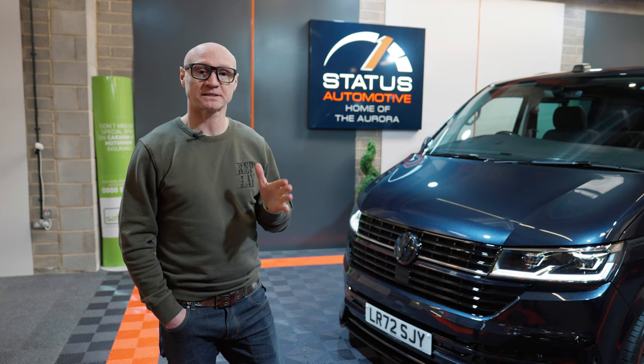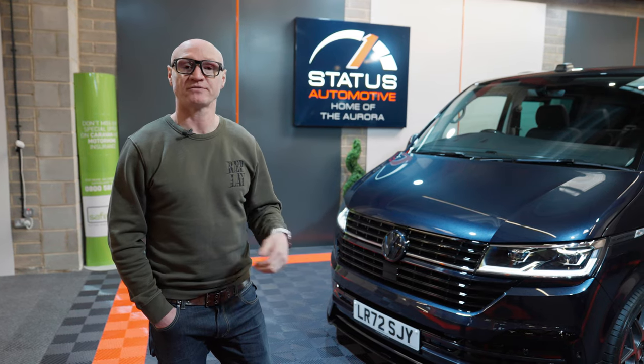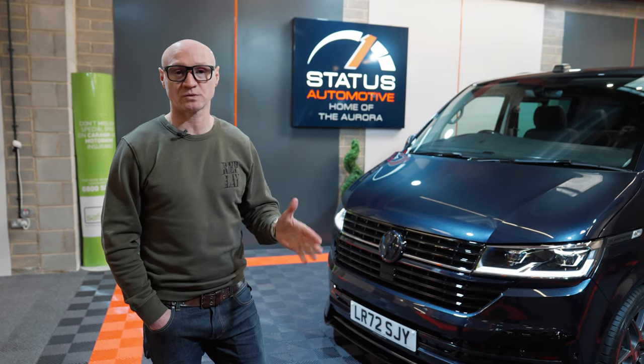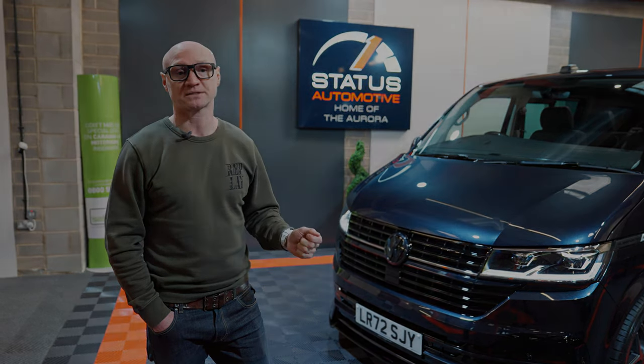We do the odd one with a single sliding door, but they are higher spec with LEDs, heated seats, rear camera, etc. You're welcome to come and look, browse — we've always got them in stock and always got them coming through where you can choose one, or pre-order one if you'd like. Thanks guys.